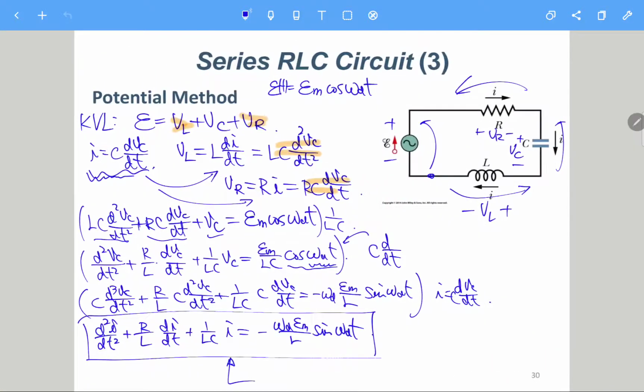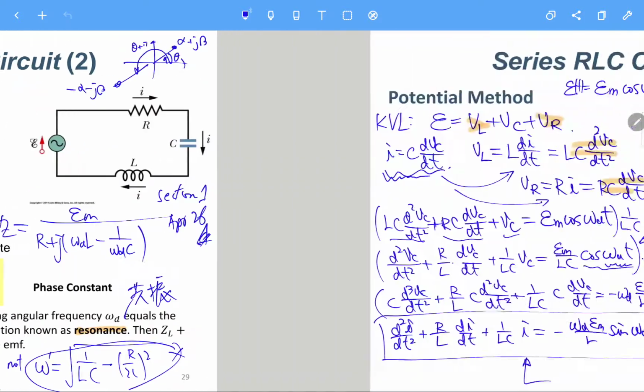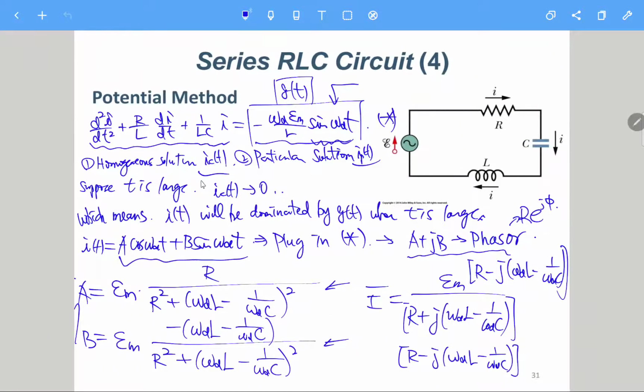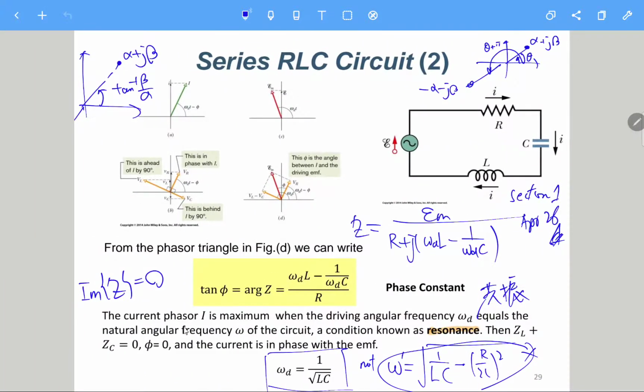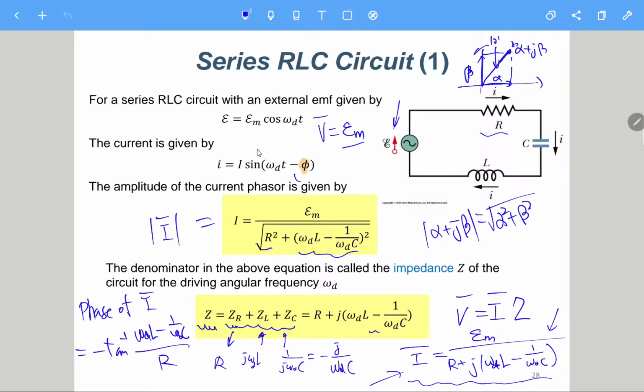Which means that we don't really need to solve the ODE, because solving the ODE will be quite tedious. Actually, you need to assume a particular solution and then plug it back. I just skip all the lengthy procedure because it is quite a lot of work. You need to write two equations and then you find the solution. So you can imagine the process takes quite a lot of time, but it is not difficult at all. And in this case, we only need to use this expression.